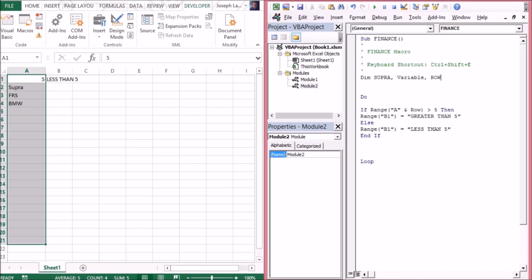Notice if I type in row in all caps, this row will change when I push enter. Boom, it changes to all caps. Handy feature in Excel. Helps you to see that you typed in a variable right, and it matches all the caps that you do. So now I have range A, and I'll say row equals 1 up here. So it'll say A, and it will read 1. It's greater than 5. And then I can say row equals row plus 1.